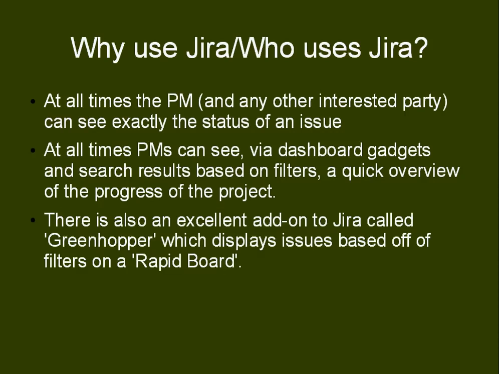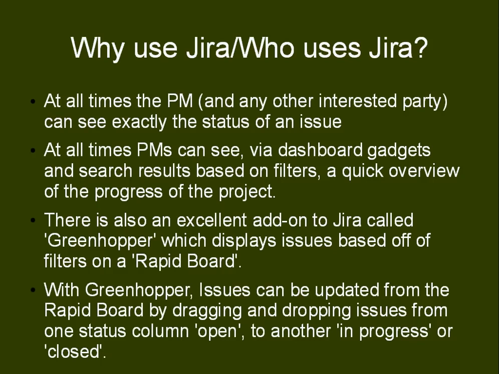Okay. Like I said, Greenhopper is very good for project managers because it allows issues to be based off filters all on a rapid board. Rapid board essentially is a series of columns which are your steps from open, in progress, resolved, and closed, and then you have the ability to drag and drop issues between those using Greenhopper. So I'd strongly suggest for project managers it's a great tool. For regular users though, not essential, so we won't be covering this in this particular tutorial series, but it is worth looking into.